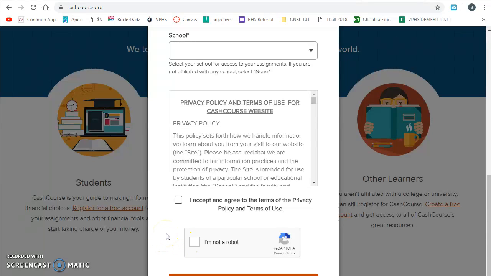When you get to the next page, it's going to ask you your professor's name, and it's going to give you a list of choices. Make sure you look for my name, Shasta Campbell. Select my name, and it'll show you all the assignments that I have already set aside for you. There should only be 6 assignments. You guys need to complete all 6 assignments in order to complete the task in cashcourse.org for this lesson. When you complete these lessons, the assignment will be completed.